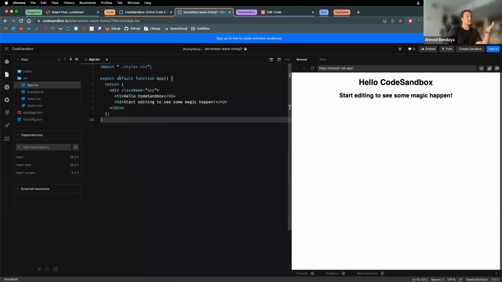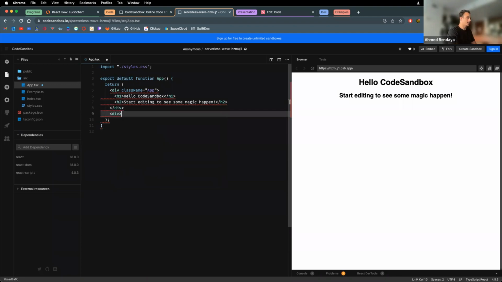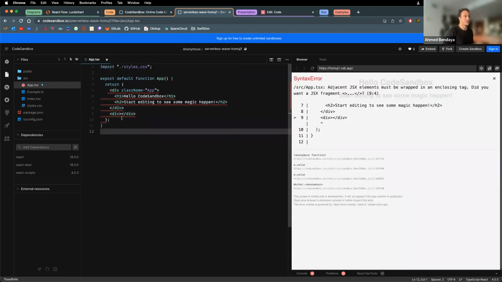As you see here, it's the exact same thing, right? Just ignore the export default, that is something else. But function App and then return something. You see it's returning a div. Inside that div you can put whatever you want, but you cannot return two divs. That's not possible. It should return only one element.